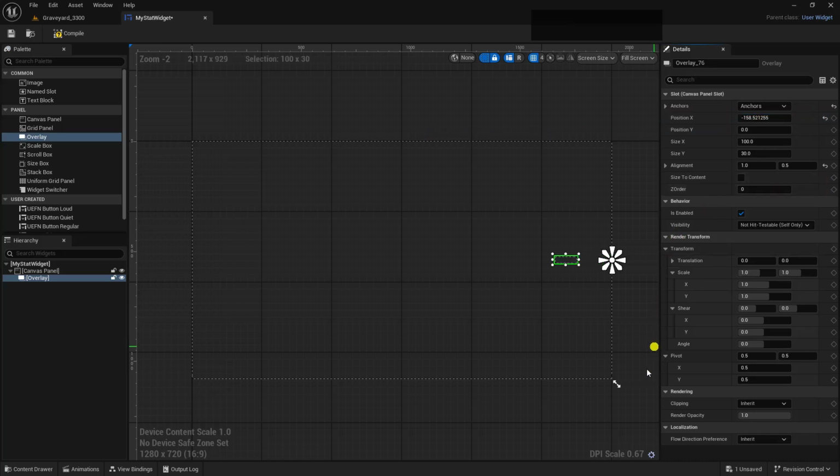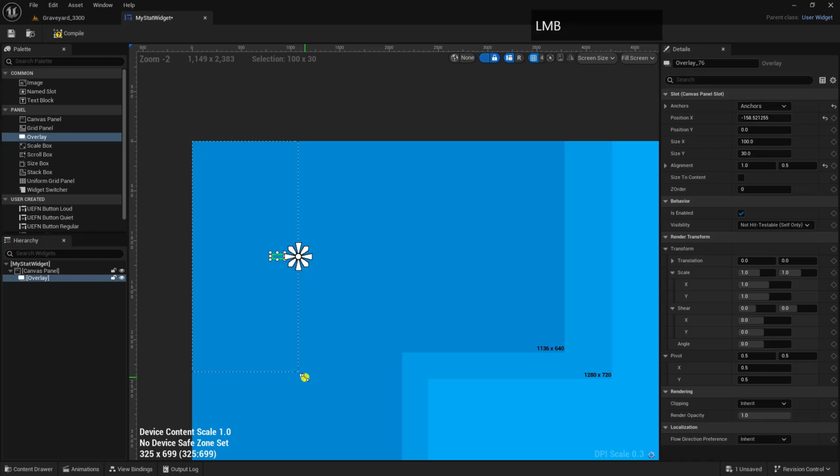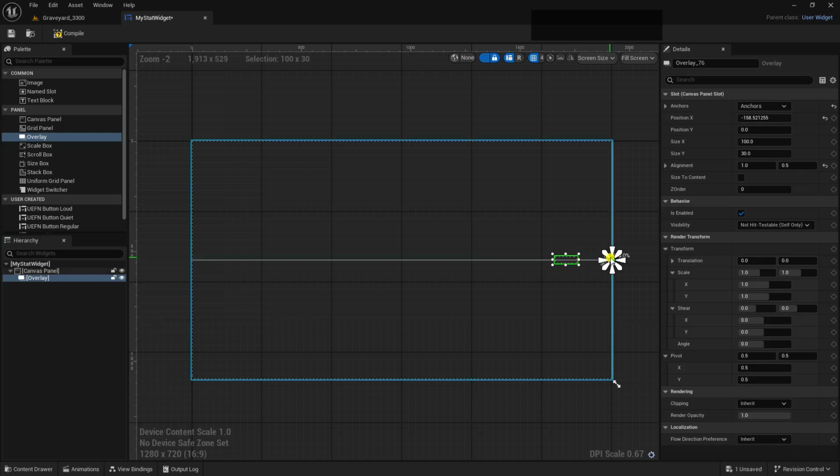Now, if we go ahead and change the screen resolution by clicking and dragging on these little arrows down here in the bottom right-hand corner, this will represent all the different kinds of screens that our players might be on. They may be on something like mobile, and we want to make sure that that widget is actually staying over there on the right-hand side. So regardless of what size screen the player actually has, this anchor will ensure that this widget stays relative to it. So it anchors this widget right down here.